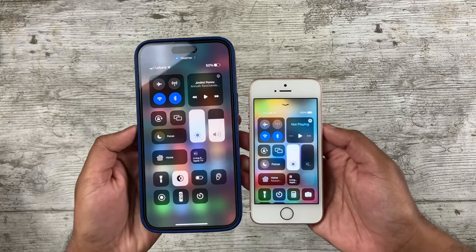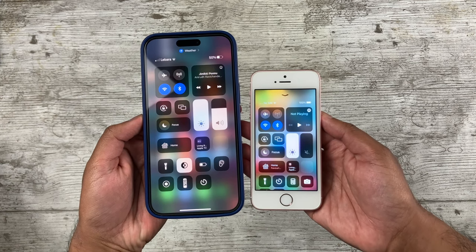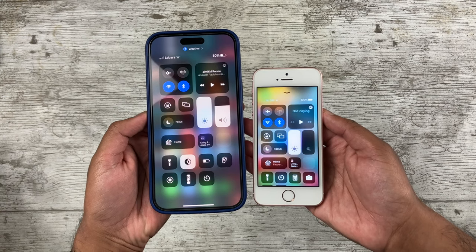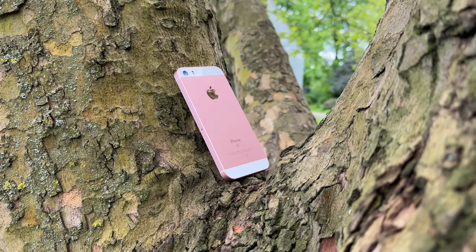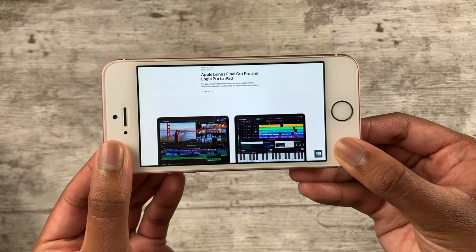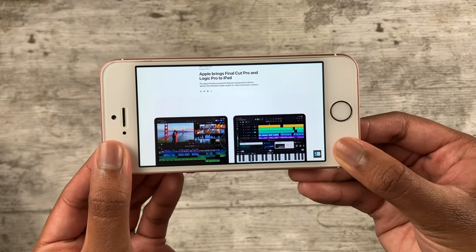That's a testament to how good Apple's LCDs were before switching to OLED with the iPhone X. The brightness is by far the worst thing about this device — 500 nits is simply not enough outdoors, compared to 2000 nits on the 14 Pro Max. Display quality wise the iPhone SE is still pretty decent. As for the bezels, I could care less — you can place your thumb on them when playing games or watching video in landscape, so they aren't completely useless.